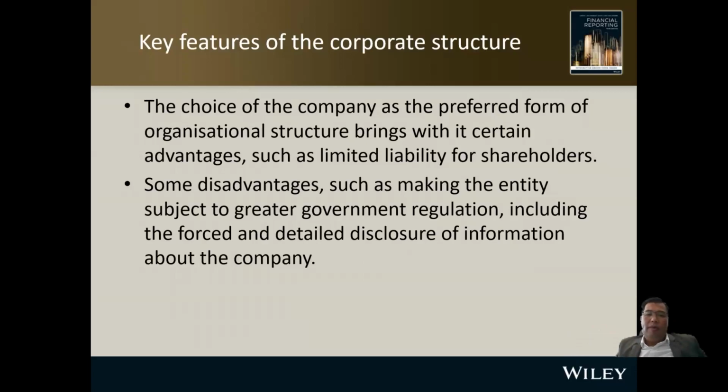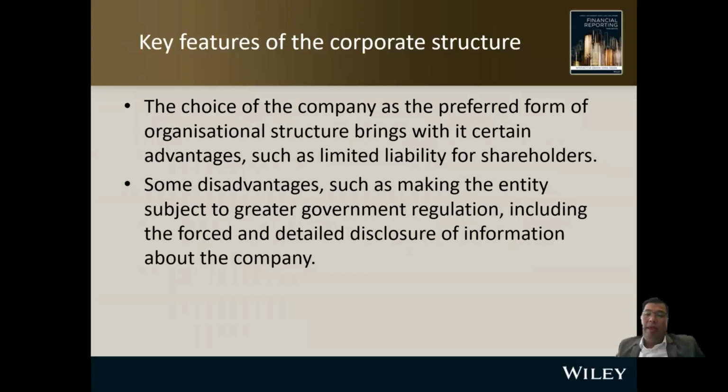Some of the disadvantages are making the entity subject to greater government regulation, including forced and detailed disclosure of information about it. This is the common situation in every country, whereby the government will establish the Companies Act. It will detail out what kind of information needs to be disclosed. The stock market is also a regulatory agency, whereby they will force companies listed on the stock market to submit certain information disclosure reports.